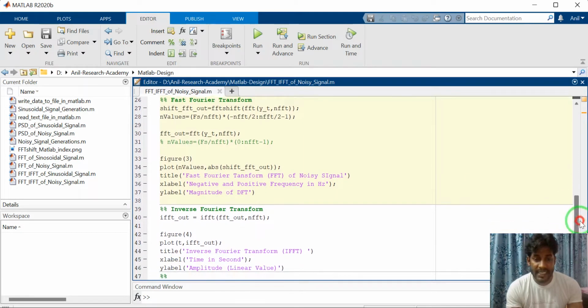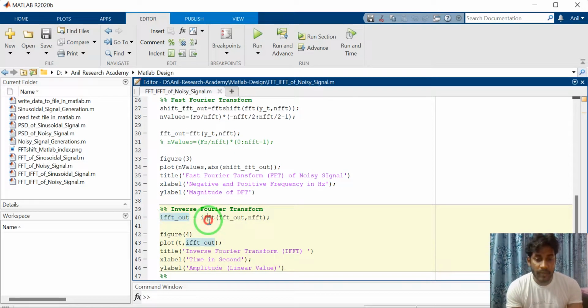Now the next section is to convert the frequency domain noisy signal data to time domain data. So I have used IFFT. This is the Matlab function that converts frequency domain data into time domain data.